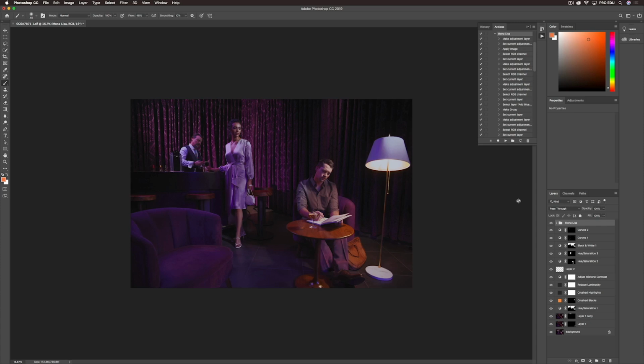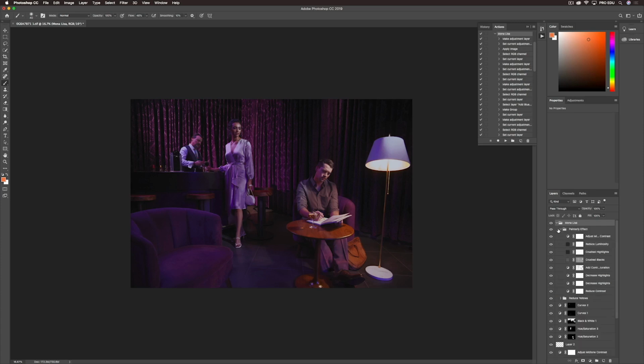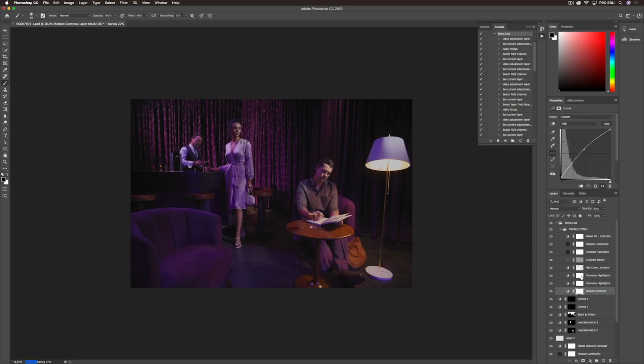All right, so this is it run. You can see we have a little bit more detail in those shadows. Our highlights are brought down a bit. It's a little bit too strong, so I'm gonna come in and just adjust within here. I might adjust opacity. Sometimes I literally just come in and run all of these one by one just to see what I'm getting here. Each of these indicates what it's doing, but it's nice to get a feel firsthand.